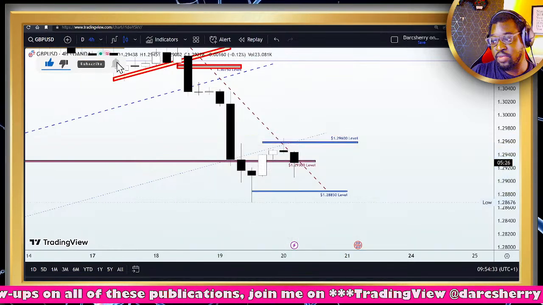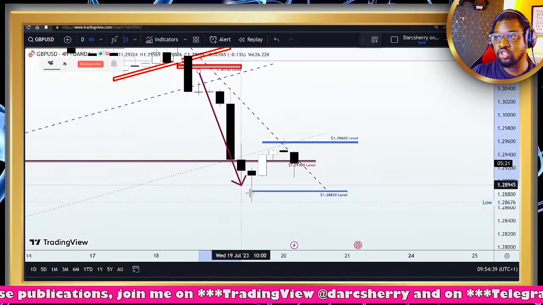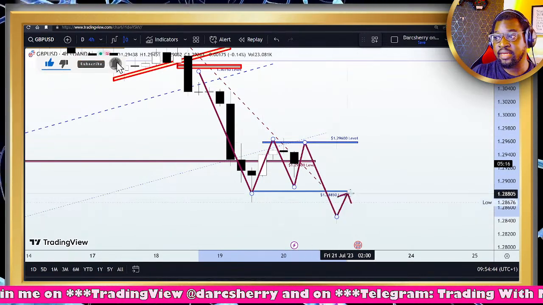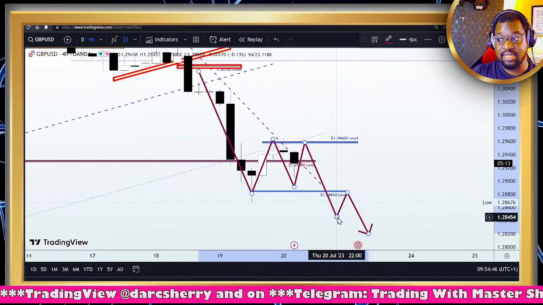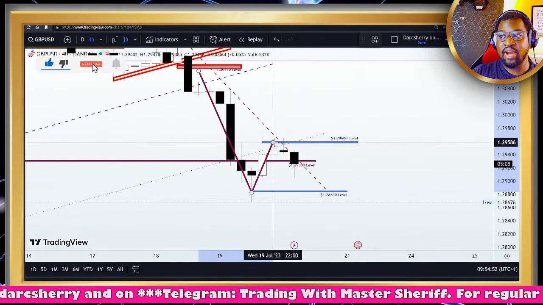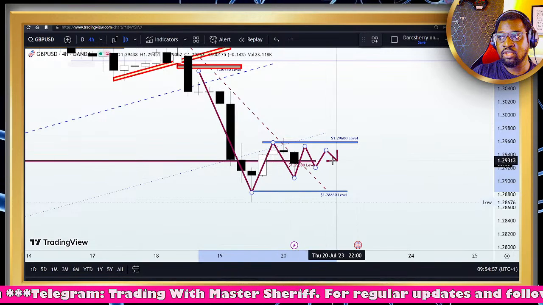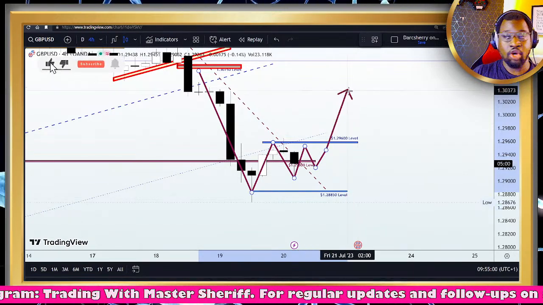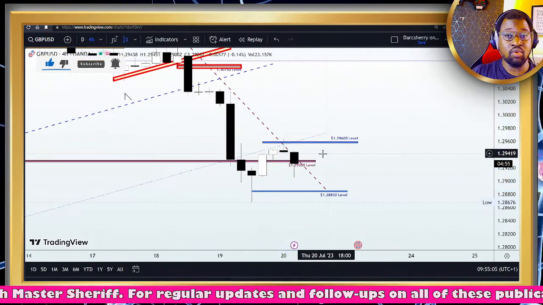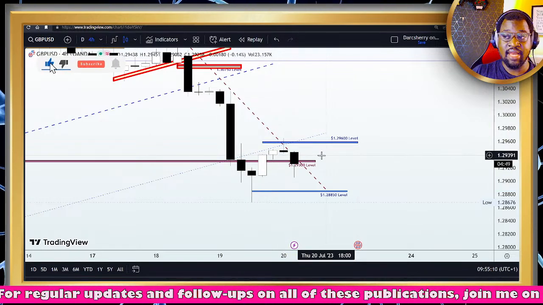So it could turn out to be a bearish rectangle, something like this. Hold on a second, let me share. It could turn out to be a bearish rectangle, something like this, that will lead to the breakdown of the support line to incite a trend continuation. That is one possibility here. Or it could even turn into a rising wedge where price will just have to break out to the downside or break out to the upside to incite a reversal pattern. So this area here is a very critical confluence where we need a lot of patience to determine our next line of action.